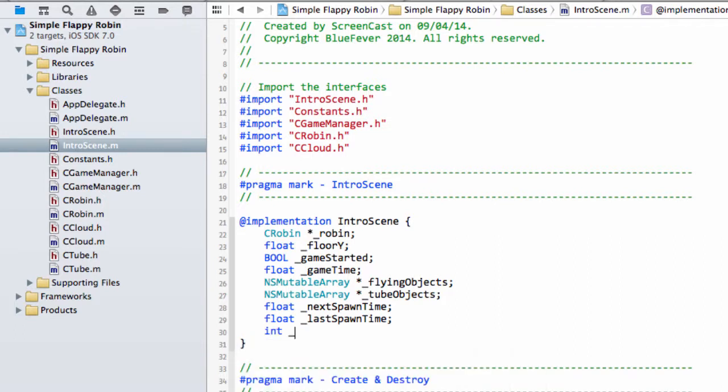And importantly here, we've got the lastTubeType. This will store what type of tube was generated last time. The reason for this is we don't want to repeat. Say we spawn a tube from a single tube that's going top to bottom. Well, the next time we spawn a tube, we do not want to spawn another one of those, because you can end up with a whole row of the same type, one after the other, and that makes for very boring gameplay and very easy gameplay. So we want to make sure that we always have a variation in the type of tube that we spawn. So we'll have lastTubeType stored here like this as well.